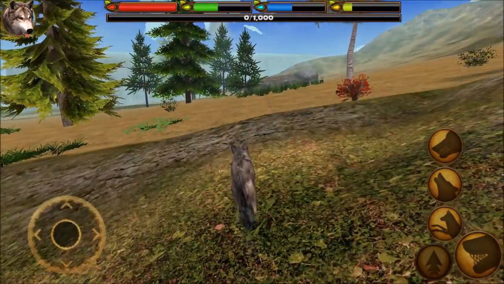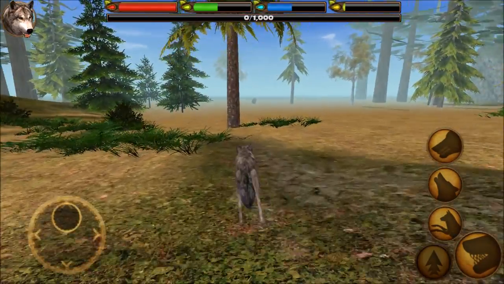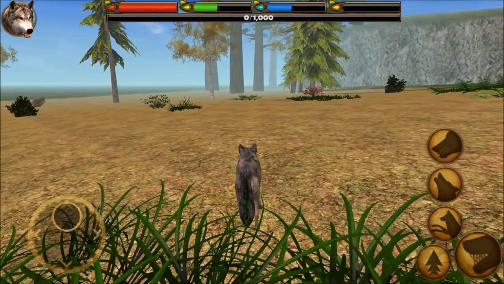I think we have to try and level up here. We need some food and we need some water. That might be water over there. And I don't know what that is. That's just a log. Okay.